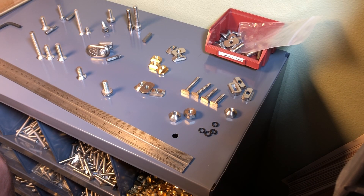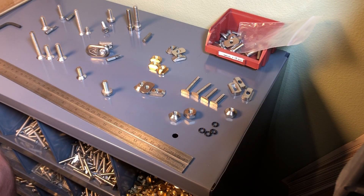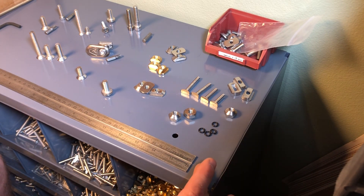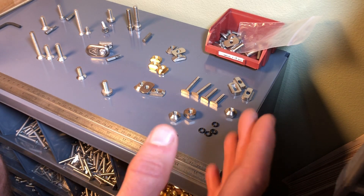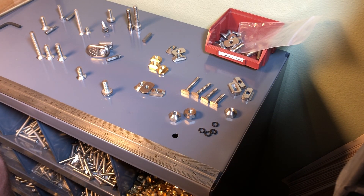Today we're going to talk about hydrofoil hardware specifically — going through the sizes, different types, what they're made of, drive types, and how to measure them. It seems simple but it's actually pretty complex; there are a bunch of different terms and measuring techniques you need to know to get the right stuff.